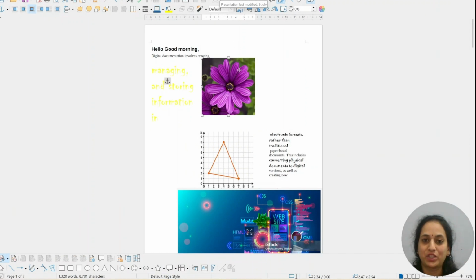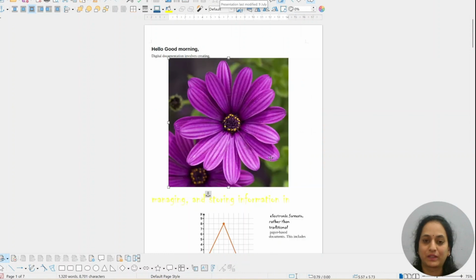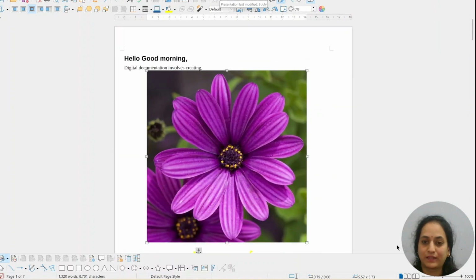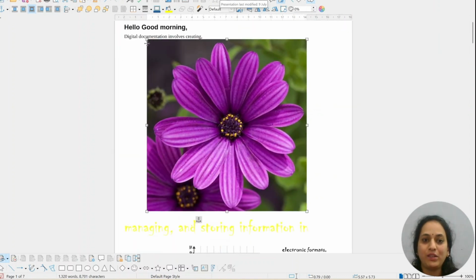For every image you will get 8 sizing handles.